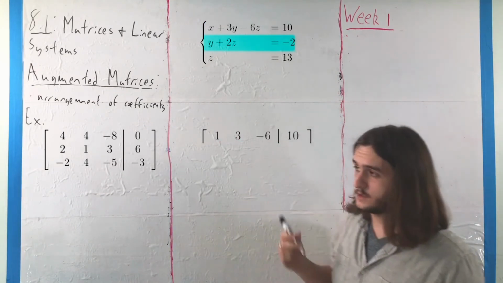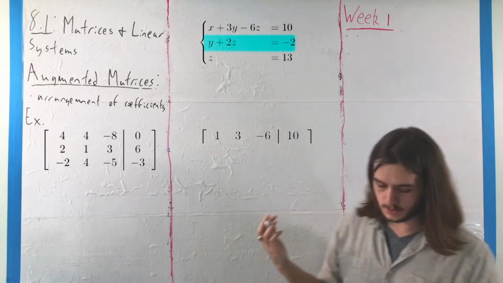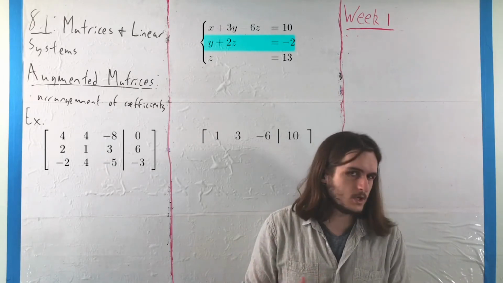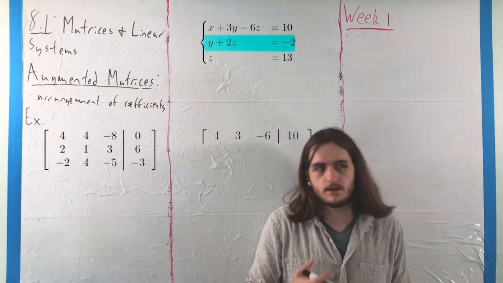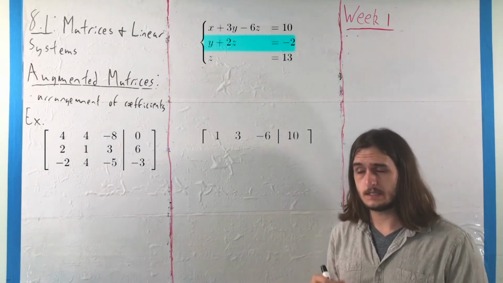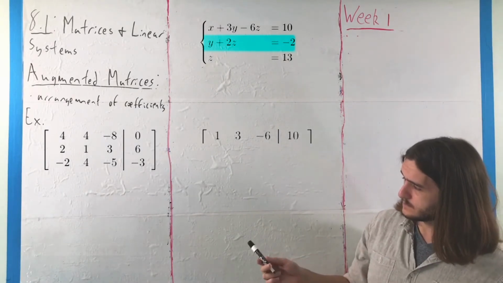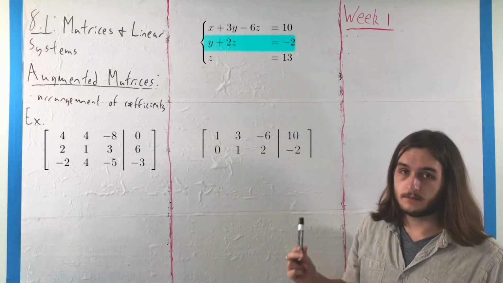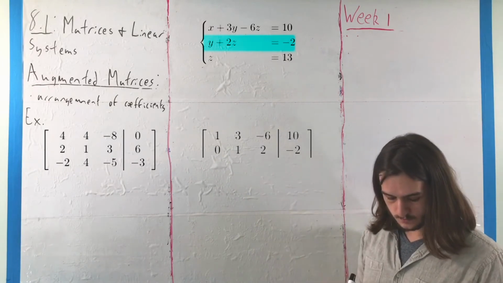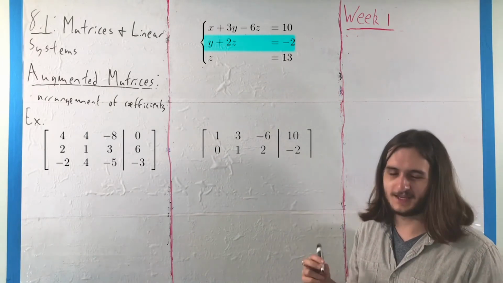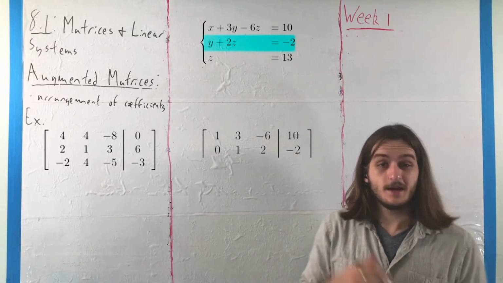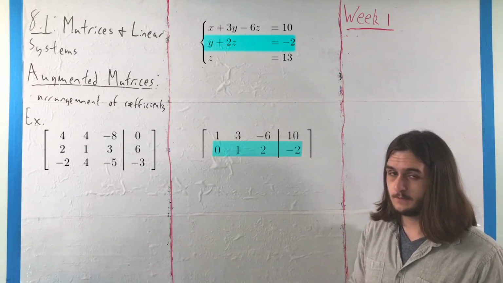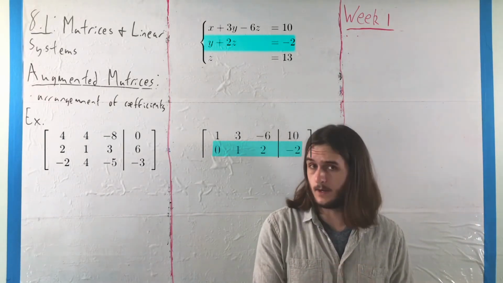From there, we go to the next equation, and see that in this equation we don't actually have any x's. We technically have 0 x's in there. We could insert that if we want to, but generally when we're writing things algebraically, we avoid that sort of redundancy. But in this case, we're going to have to put in that row a 0 for 0 x's, a 1, because there's 1 y, a 2, excuse me, not a 2. Jeez, can't read my own notes sometimes. A 2, because there are 2 z's, and then finally a -2 to represent the constant value -2 on the right side of the equation.